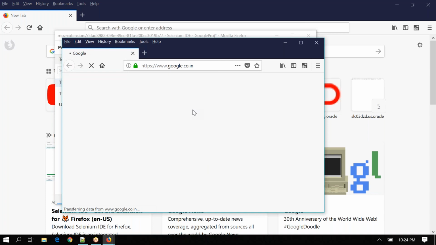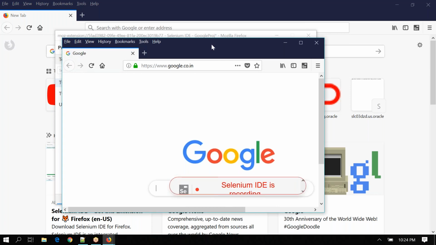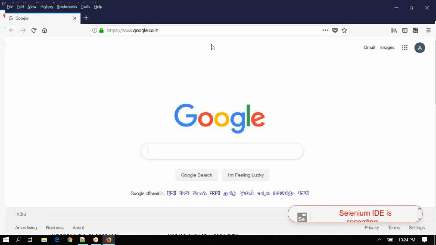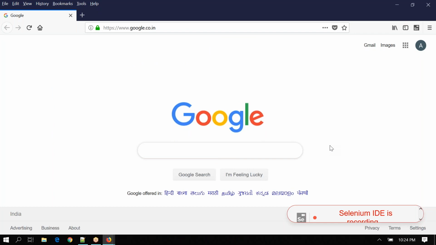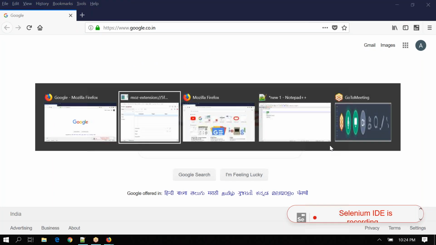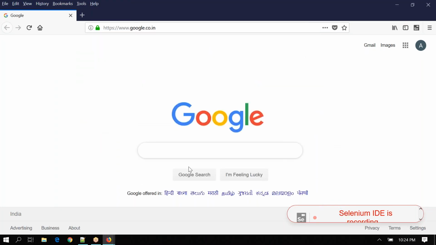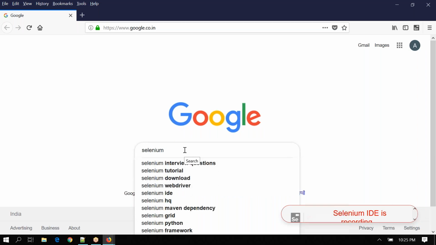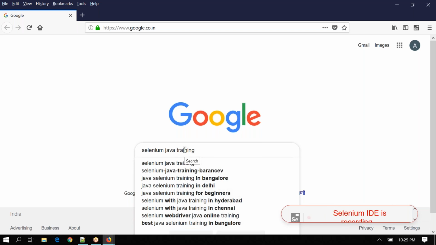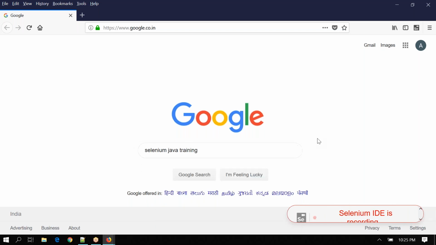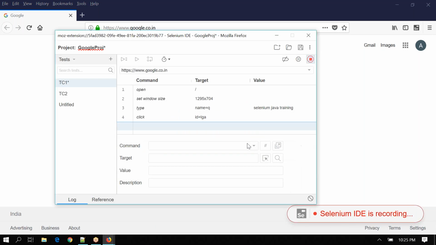As soon as I click, can you see it's opening the browser with google.co.in? Here it is showing Selenium IDE is recording. If I go back here, as of now you can't see anything. For example, here I am typing something, Selenium Java training. Okay, I typed here.